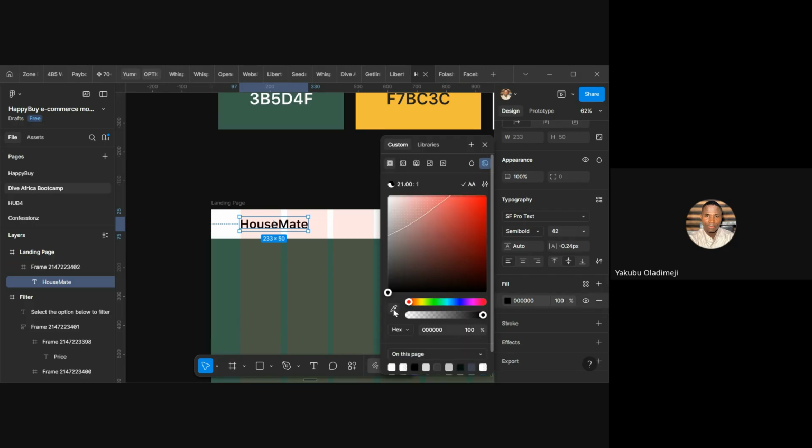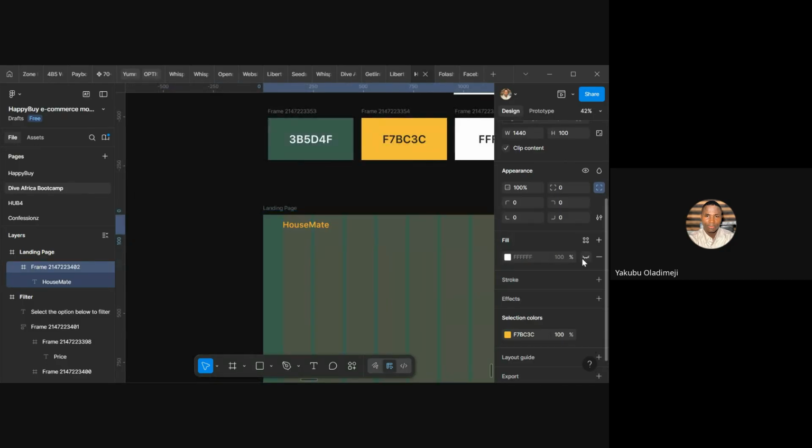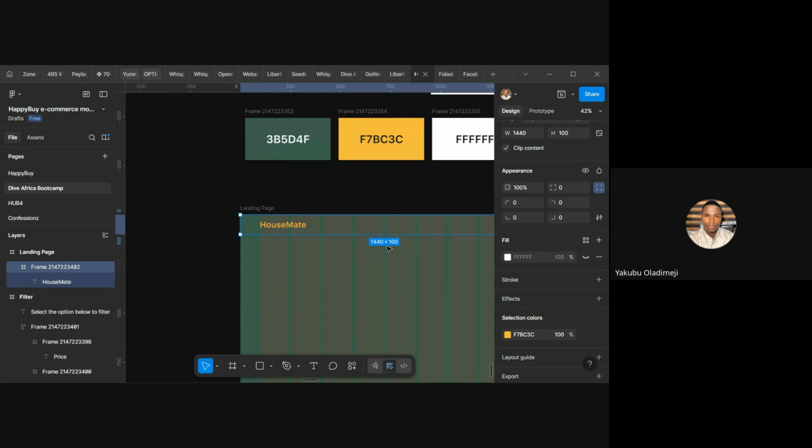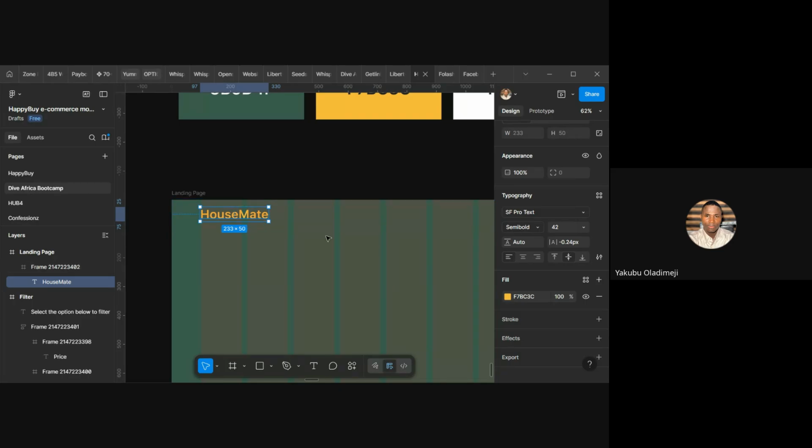Let's have this thing have the brand color, which is the yellow. So I'm turning off this right here. 34.